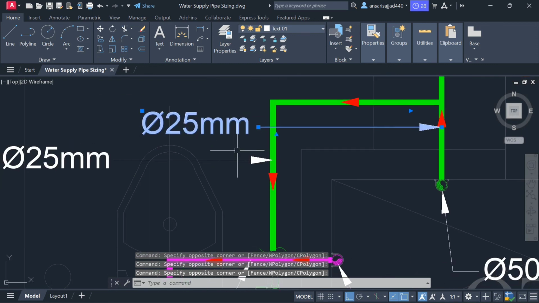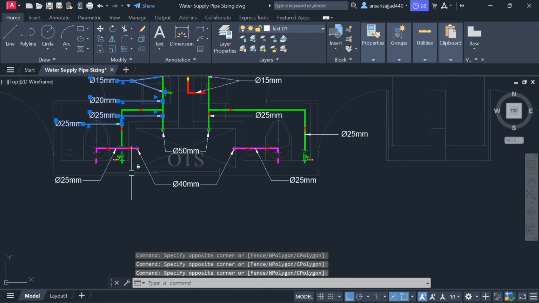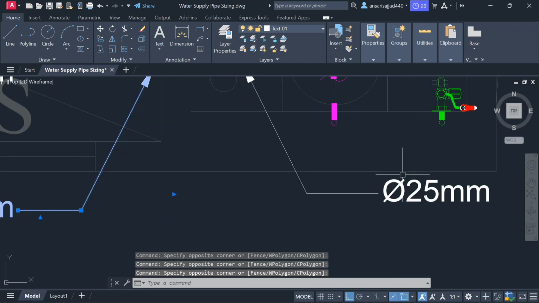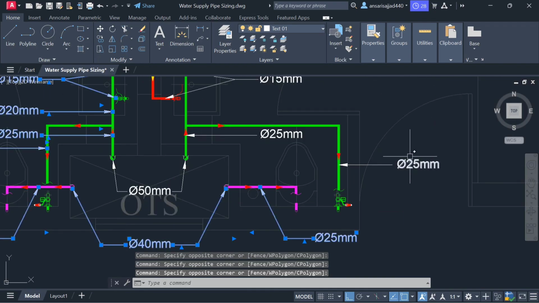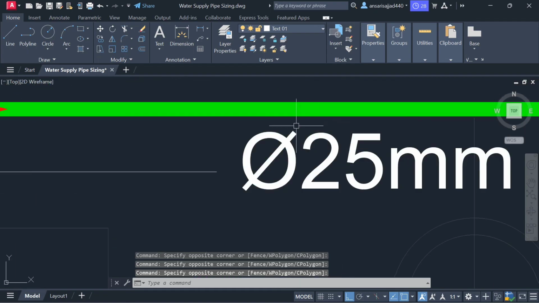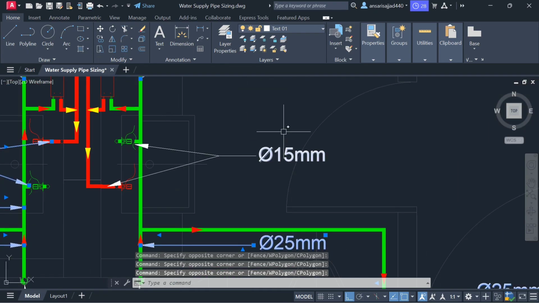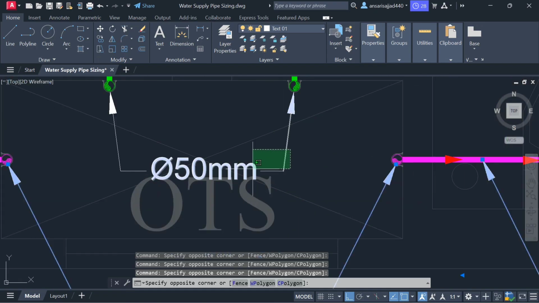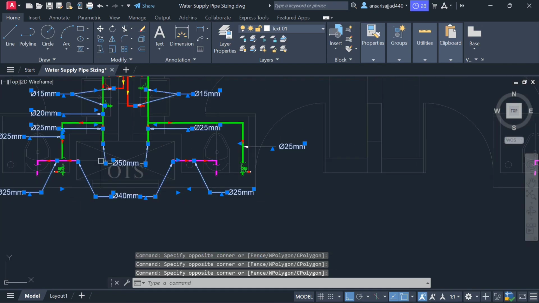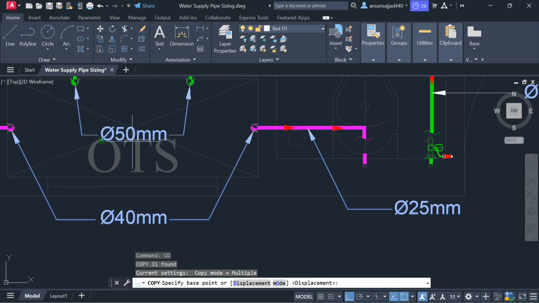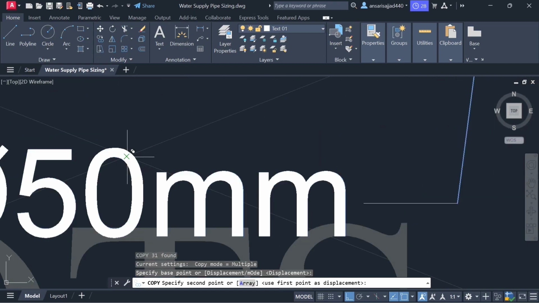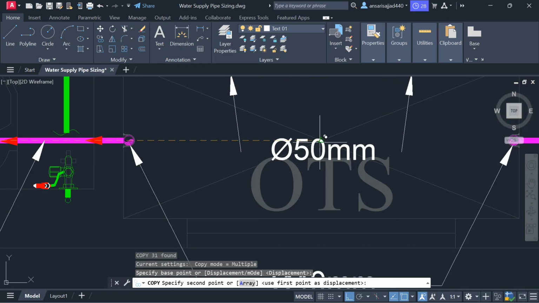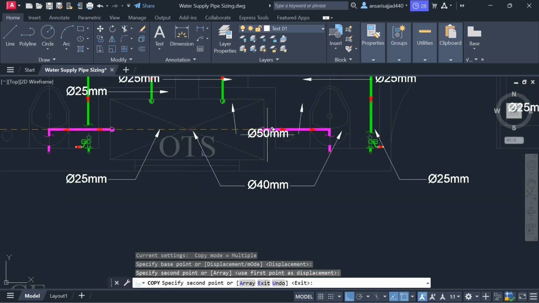Select the ladder and text everything from the drawing. Okay, whatever we have done here. Then finally, after selecting each and every size of pipe, use the copy command, CO, enter, specify the base point as this OTS center point and copy it here in each and every row, because it is a typical, na?